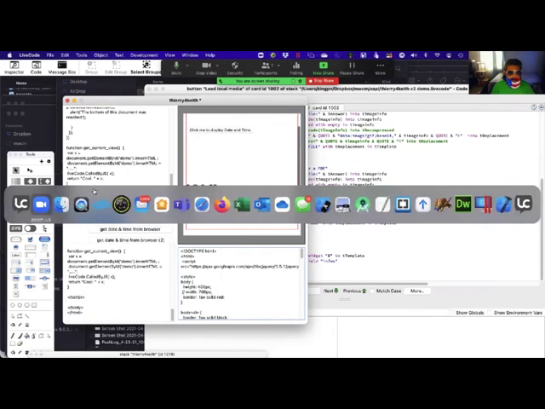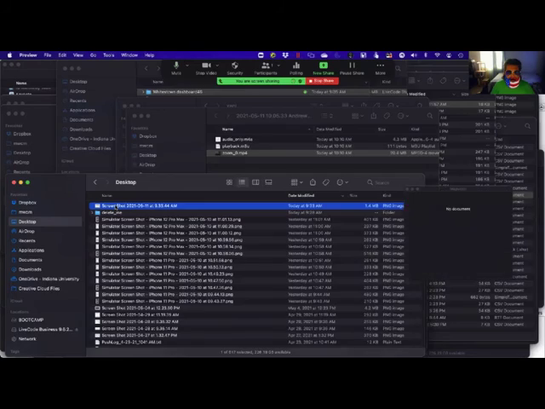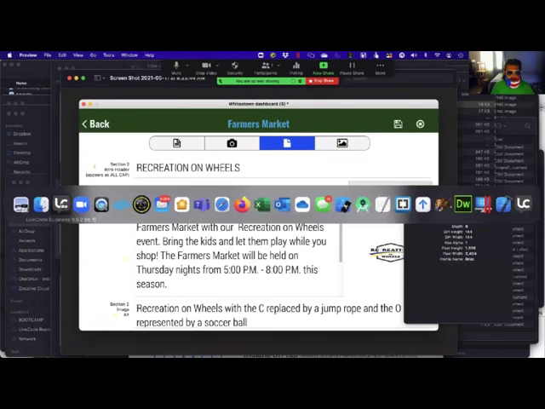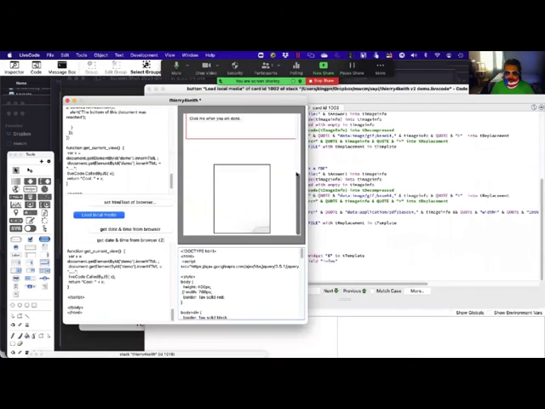So now what that's done is I have embedded a local version of this document into this web page.